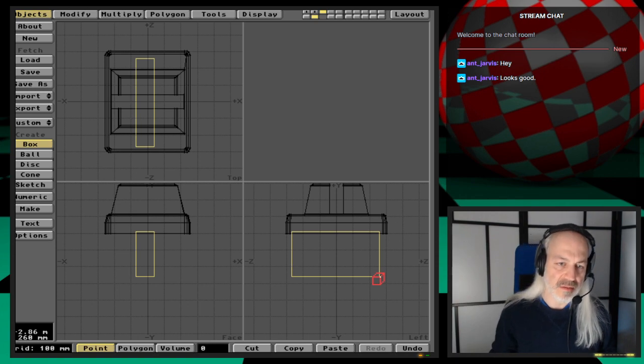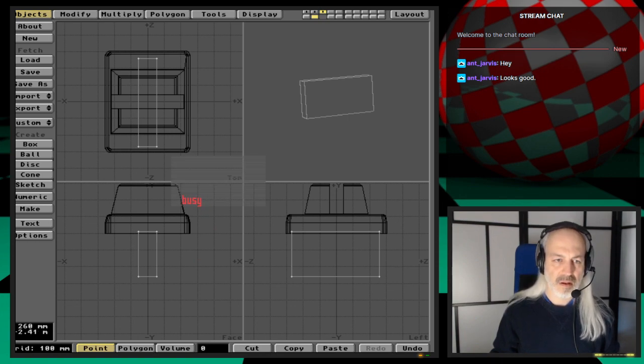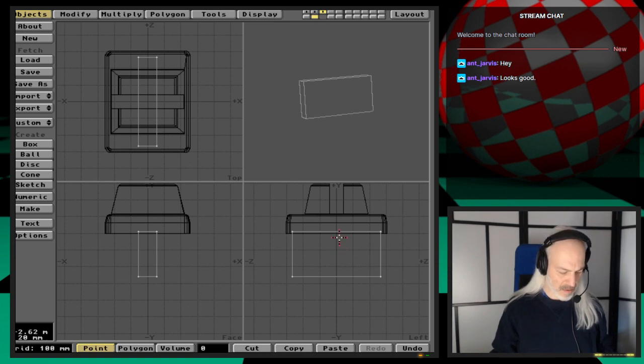And I think it looks fine. I think that looks great. Let me see first if, yep, just let me center that. X and on Z axis. Pretty nice.